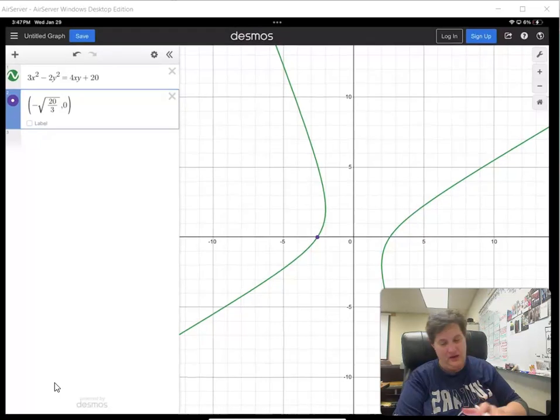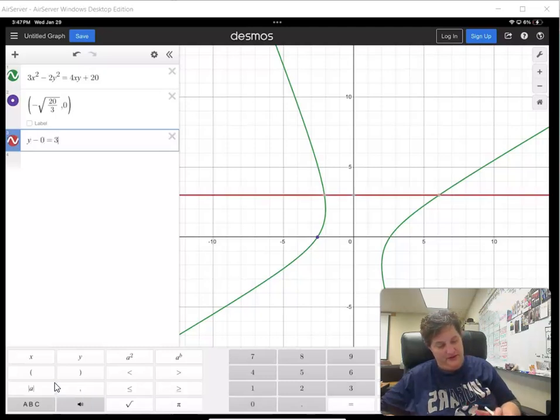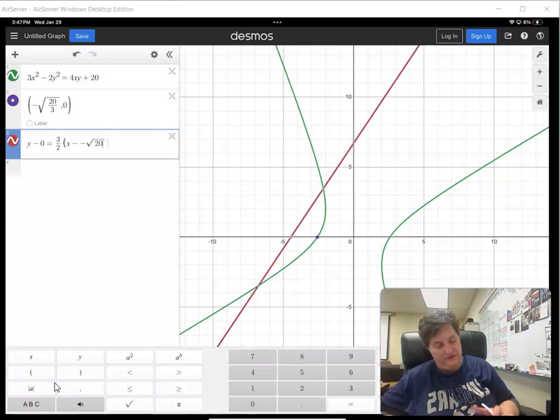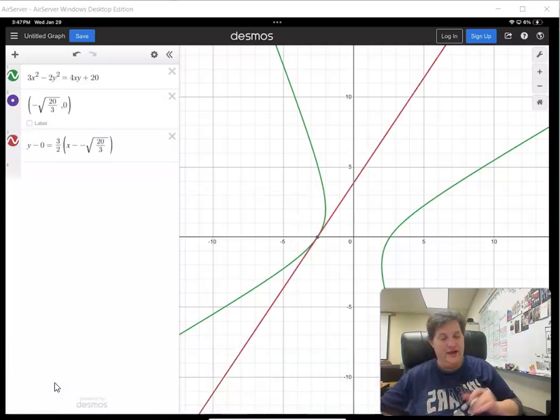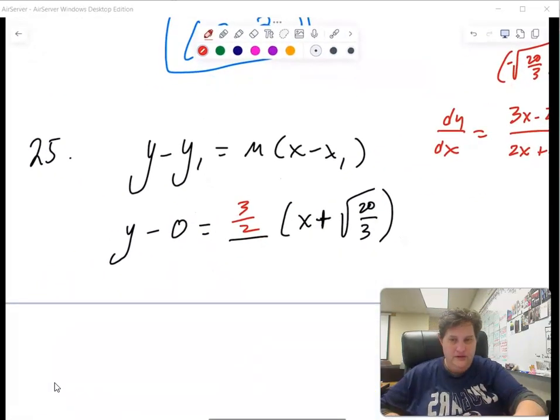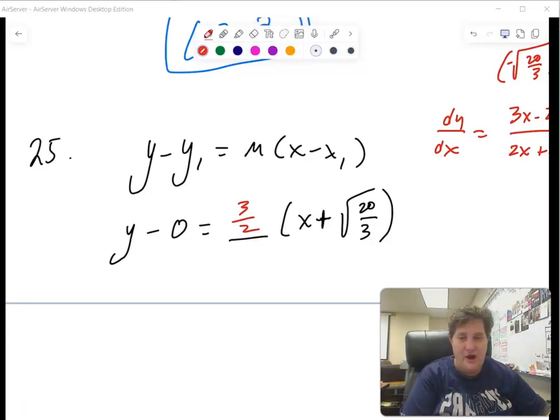So let's check this out with the equation of the tangent line here, and we're going to look at how freaking awesome we are. Okay, y minus y1 equals m times (x minus x1), which is negative square root 20 over 3. Look at that equation of a tangent line. All right, and now you guys can feel awesome that you did this entire review. It was a great review of everything, including chapter 8. All right, see you guys.